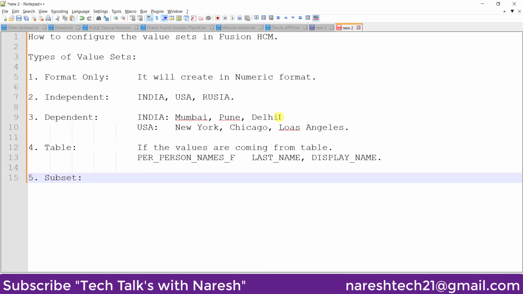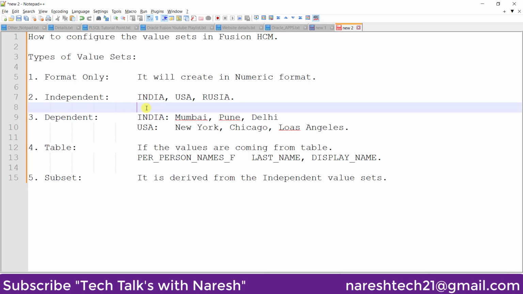And the last one is the subset value set. So what is this subset value set? It is derived from an independent value set. Suppose we have some departments here: the admin department, the HR department, sales, and suppose one more, accounts.